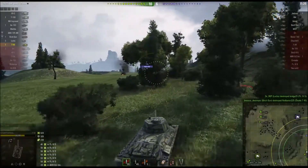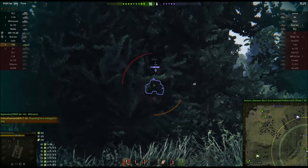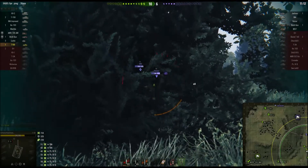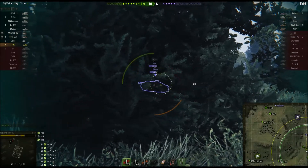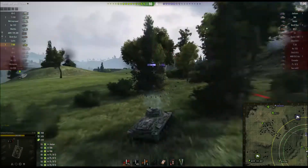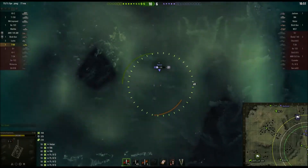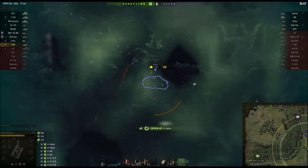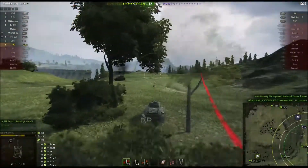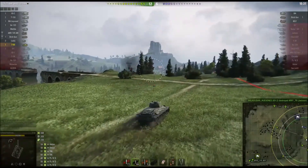He seems pretty worried about what's happening to his right, which gives me a chance to put this fast-firing gun to work and whittle down his hit points. The Luchs finishes him off again. We're cleaning up the eastern flank - it's 10-5, so the team's really done well. There's an M4 using his gun depression - only partially over the ridge, so I'm having trouble penetrating his turret. I get lucky and get one through but then bounce. Oh, there's the Hetzer - I have to be really careful because if the Hetzer has that 105 and we get spotted, even if he doesn't penetrate us he can definitely ruin our day. I get another shot into the Hetzer, he disappears. A blind shot in, and now back to the Sherman, but I'm definitely having trouble penetrating that turret. The M4 Improved gets the Hetzer.